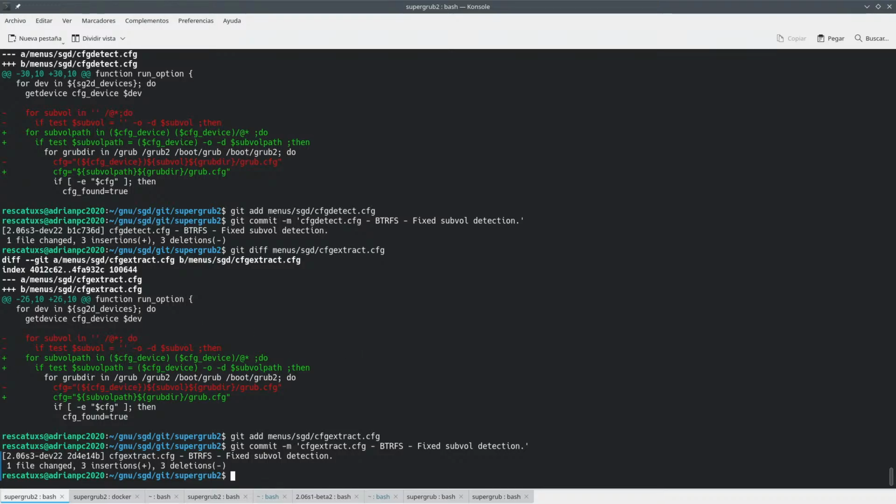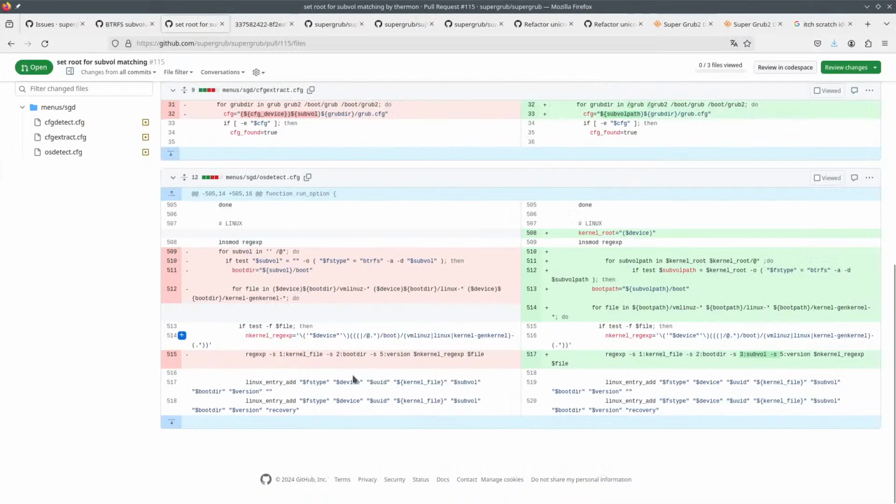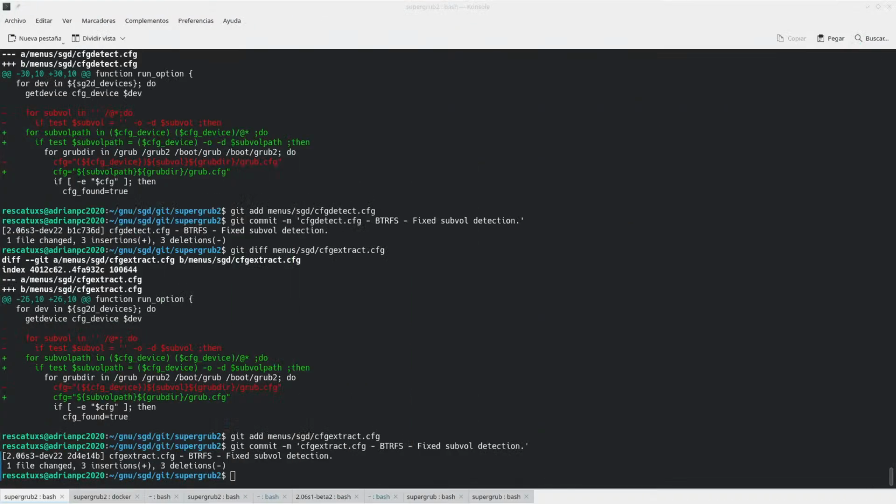So now we have the OS detect problem, if you want. I mean, it's different. So Subol. Didn't we have sub ball before? Yes, but now it's a ball path. Oh my god. I have to understand what I have here. Kernel root again, same stuff. I don't want to have this so much different than whatever.